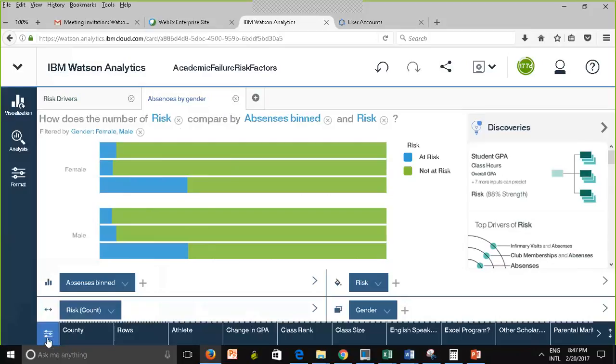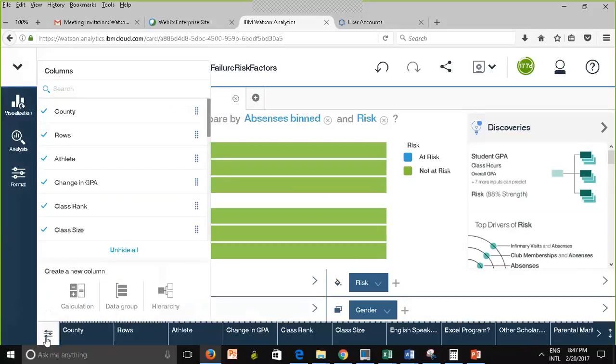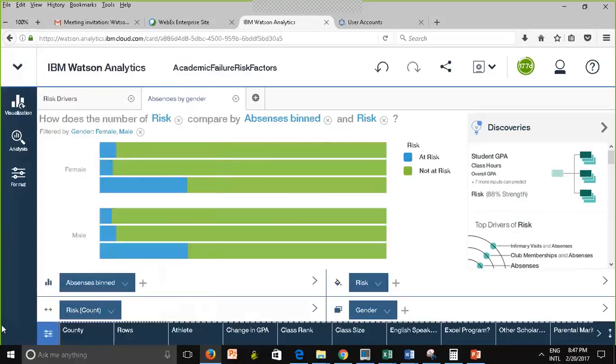So now, if I click over here, see this? I have something similar to what I saw in the refinement view. I can uncheck my variables, and yet I can add a calculation, which is basically nothing but a new column. It's nothing but a new variable. For instance, I can create a variable that adds 0.1 to everybody's GPA. I'm just making it up, right? So let's close this out for right now.